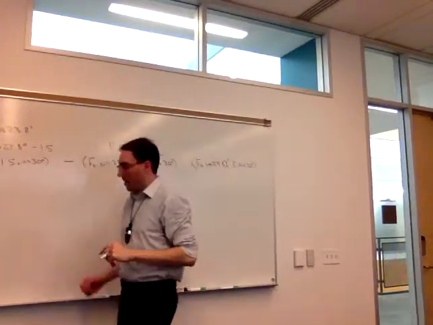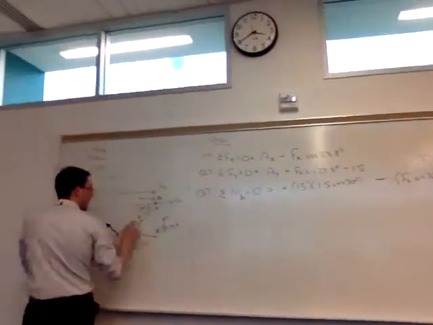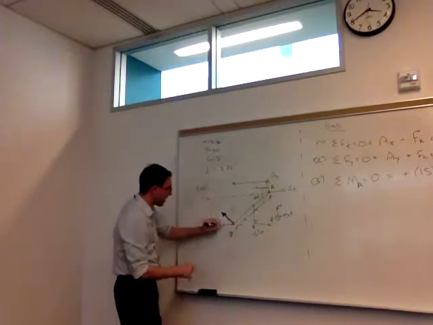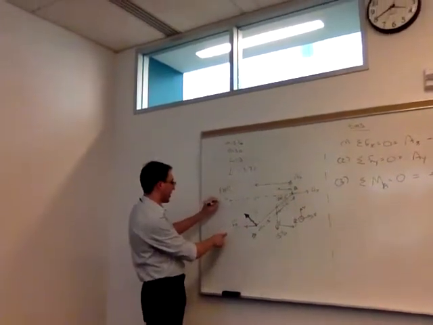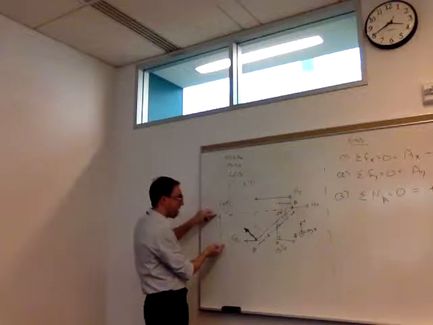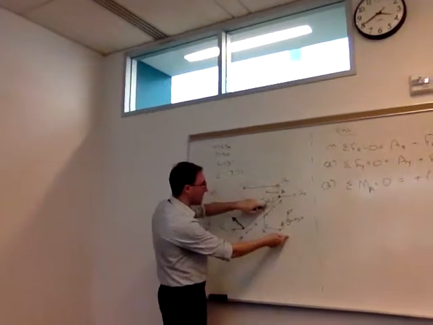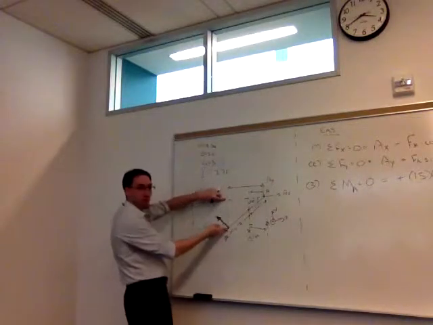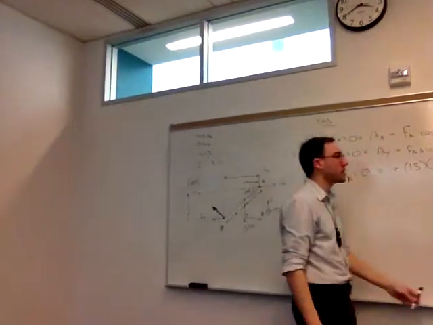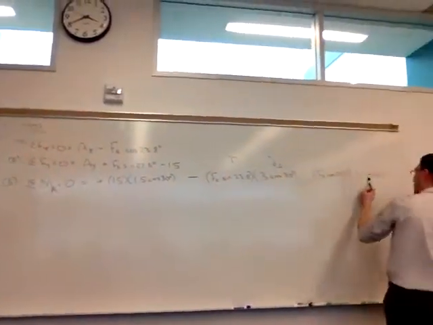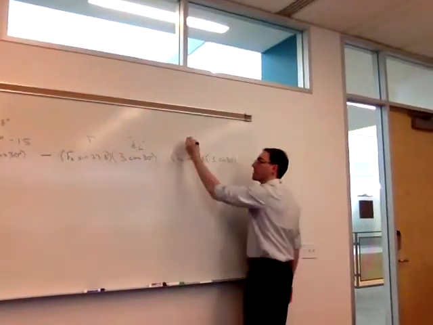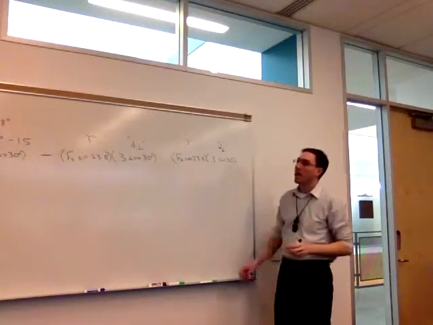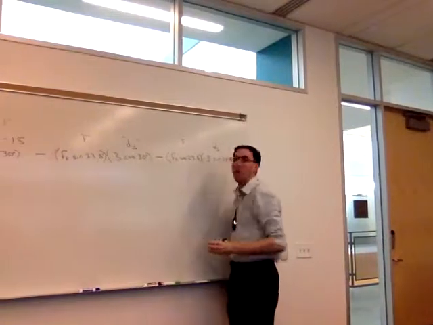All right, so in this case, the horizontal component of Fk also creates a moment about A. So here, its line of action is getting a little bit cluttered, but its line of action is this far from point A. So that distance is going to be 3 sine 30, which is also this distance. So 3 sine 30 is this perpendicular distance. So the horizontal component of Fk, but the vertical component of the rod itself. So again, this is the force times the distance. And this is also going to be negative around point A.